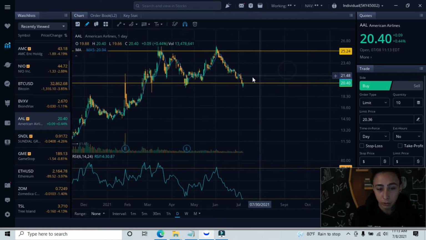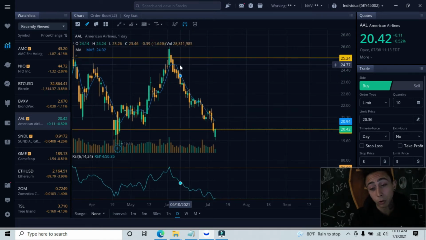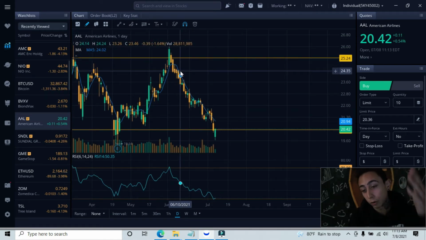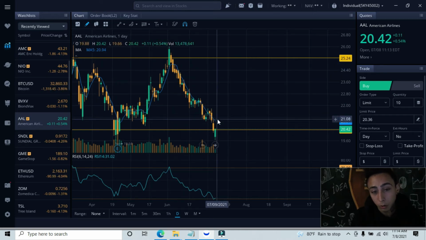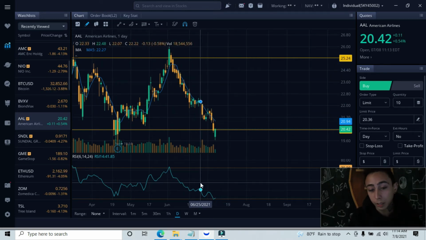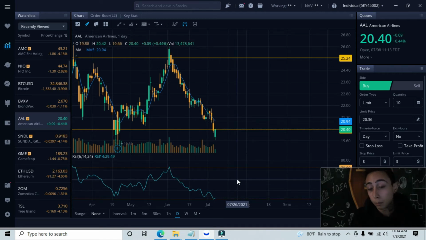Okay, so now let's get into where we're at. You can see that we are in this clear downward trend. I can even show my 2-year-old daughter this, and she could tell me this is going down. All right, so you can see the trend line. We are way below, at least underneath the trend line. On the RSI, it kind of looks like we are oversold. So this could be a good buying opportunity.